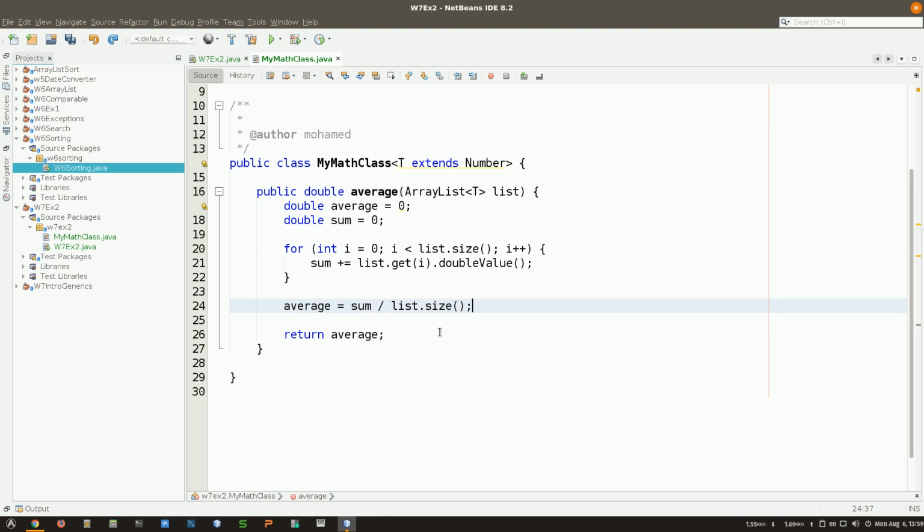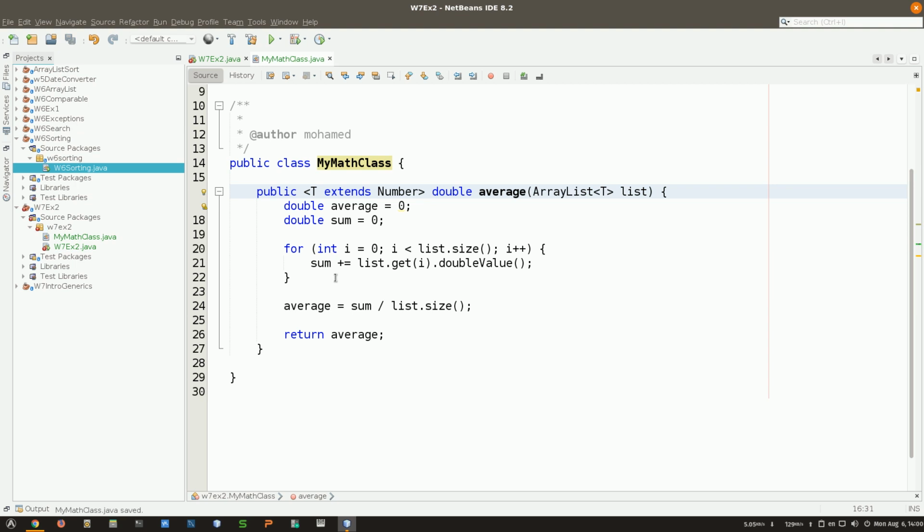Yes. Can we have, without it taking a generic class, just to make a generic method, like T extends Number before the double and return from. Here? No, about the name of the class, my math class. Okay. Yeah, we take this part, T extends Number. Yes. Put it before, in the method. Yeah, the method. Now it becomes not the generic class, it becomes a generic method. Yes. That's a good point.